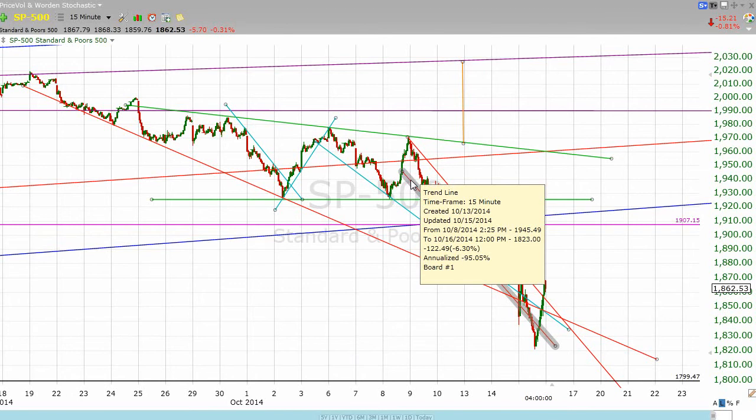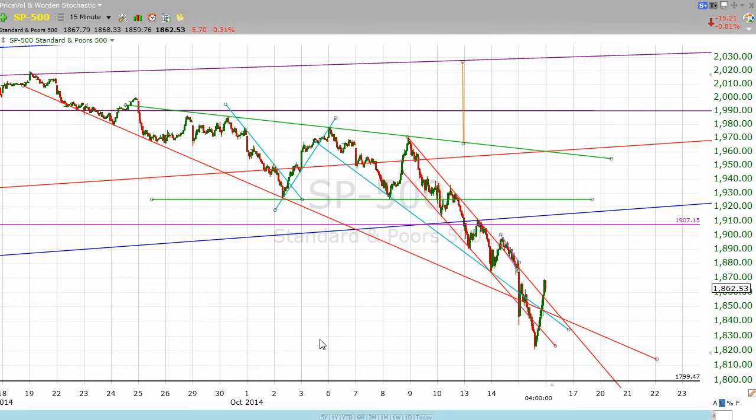Now what's going on with that? Well, first thing is this. If you've been at SP500chart.com for very long, you'll know one of the things we talk about is the tendency of trend lines to flip when they've been violated, support lines tend to turn into resistance, or resistance lines tend to turn into support.